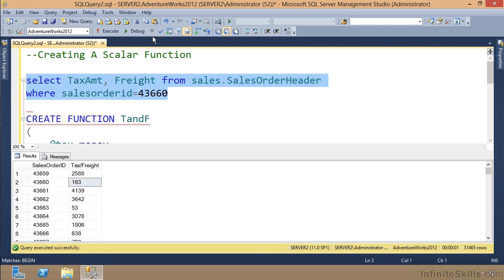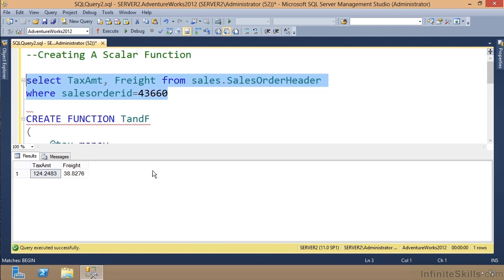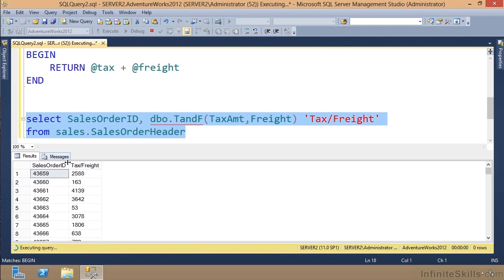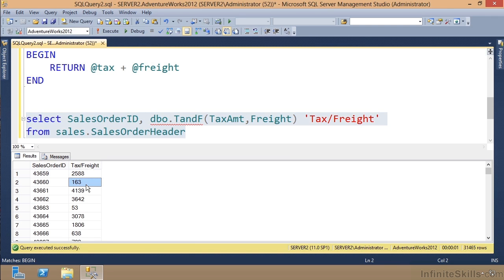And so I'll execute that. And we'll do a quick little check here. And tax amount was 124.38. If you add those together, that comes up to 162 plus this change added in. So that's going to be 163. So let's go back down here and execute it one more time. And you can see that that comes to 163.